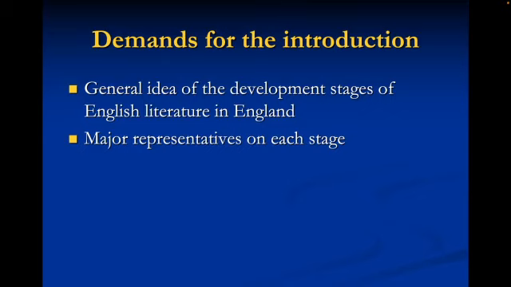So when we look at these general development stages of the English literature in England and the major representatives on each stage, I haven't really covered what any of these pieces are. What I'm basically doing is telling you who was considered important in the time period itself and perhaps those that you might be studying academically.